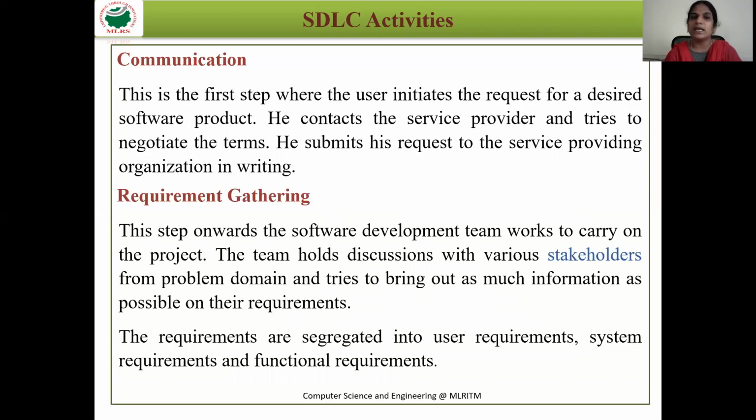And the next thing is requirement gathering. So here the software development team carries out the requirement gathering to gather the requirements they need for the development of the application or project. The team holds discussions with various stakeholders from the problem domain and tries to bring out as much information as possible on their requirements. So here the term stakeholder, who is the stakeholder?